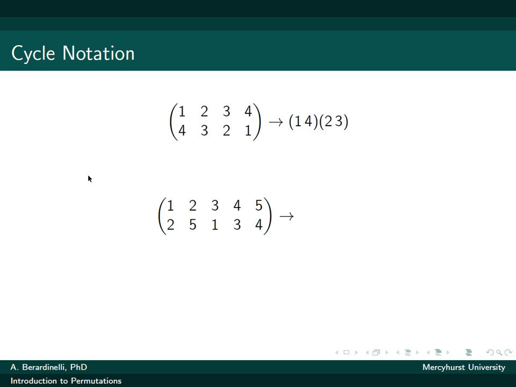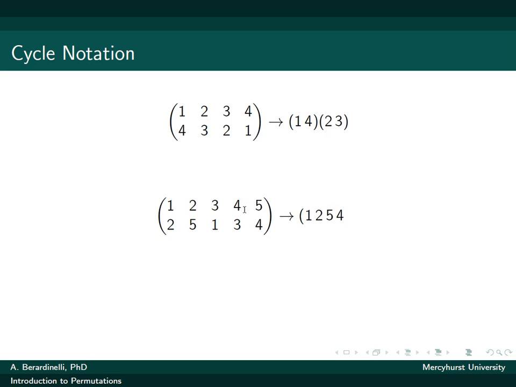Looking at another example, I'll start at 1 again. It doesn't actually matter at all where you start, but I typically start at 1. So we look at the cycle that starts at 1. Well, 1 goes to 2. What happens to 2? I look at what's below 2 in the two-row notation. 2 goes to 5. So 5 comes next in that cycle. What happens to the 5? Well, below the 5 in two-row notation, I have the 4. So 4 comes next in this cycle.